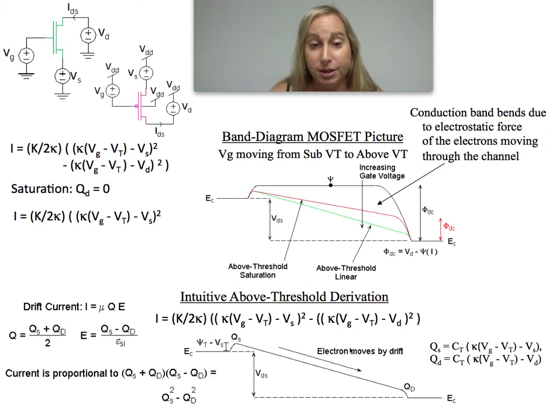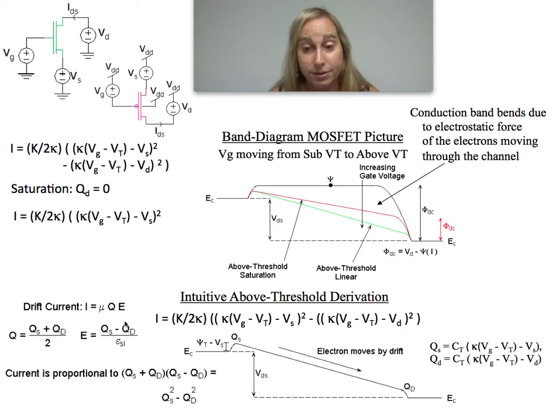And so as a result, I can imagine saying, here are the QS and QD terms. And what I'm going to get from all this is something with kappa VG minus VT, or VT0, and then minus VS. And so I get one term there, one term here. Again, kappa VG minus VT, or VT0, because it really isn't a threshold voltage, minus VT. And so this is typically the way you would get the basic equation.